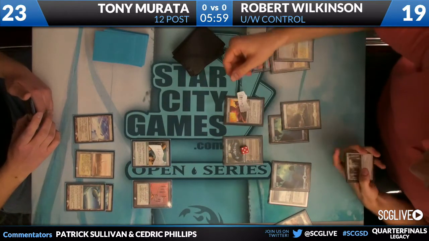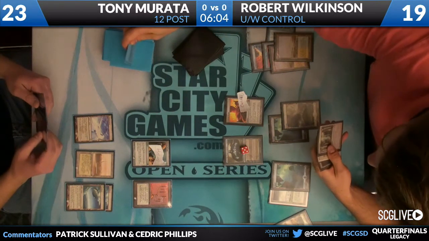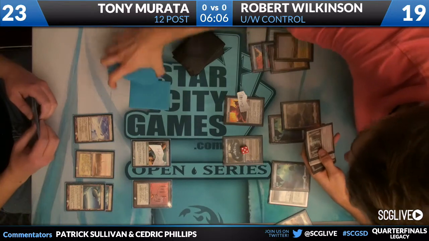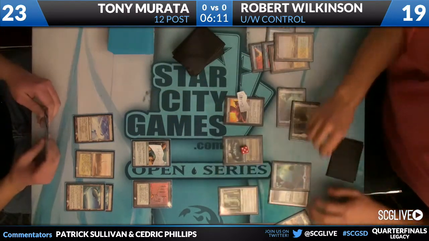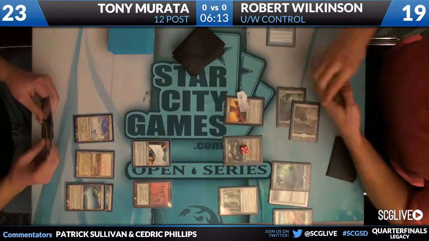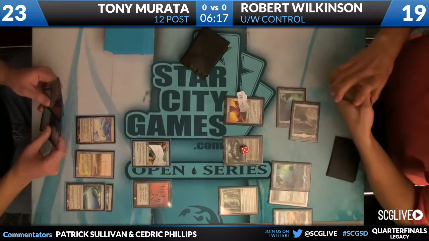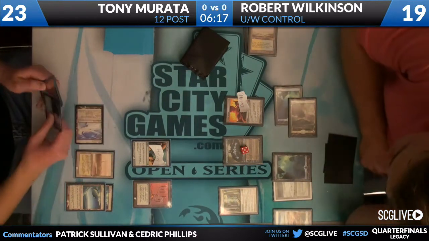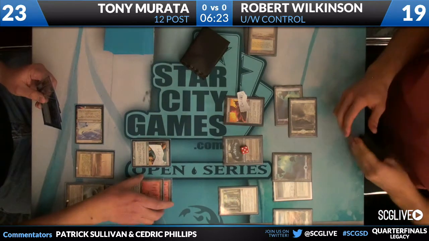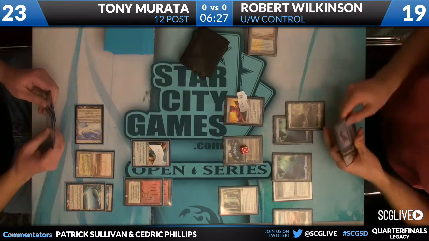So now you're going to see Jace here Fate Seal Tony, and now Jace the Mind Sculptor is going to go to work. And Robert is going to move that card to the bottom. You're going to see Rest in Peace here. Going to take away a few of his cards, but those don't matter a ton. Tony's going to take a draw step. You're going to see another Candelabra, and he does just pass back.